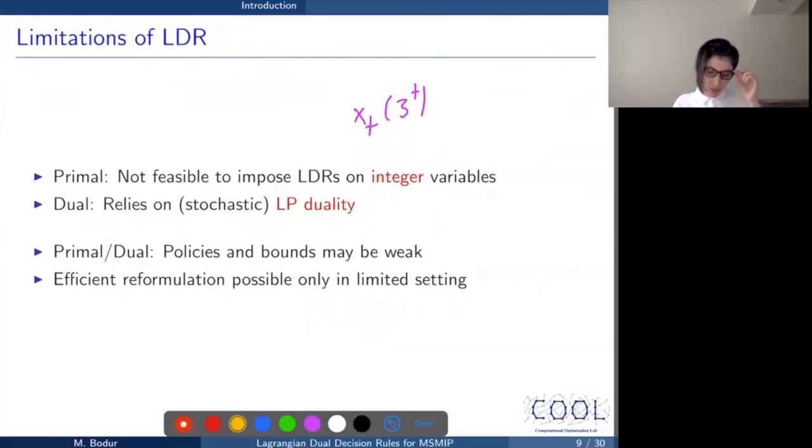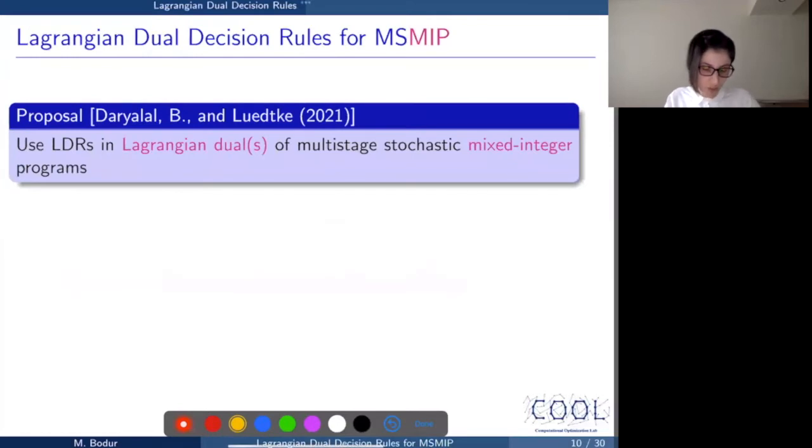Moreover, as I mentioned, both primal and two-stage linear decision rules can be applied on the dual side of the linear programming version of the multi-stage problem. But if you have integer multi-stage programs, there's no LP duality. But we have some other duals, and that's our key idea in this first work: why don't we use a different dual, namely a Lagrangian dual for a multi-stage mixed integer programming model, and apply LDRs to those duals, basically Lagrangian multipliers. That's the key punchline idea here.